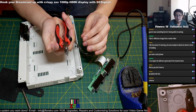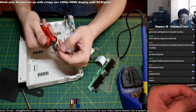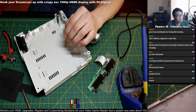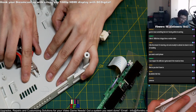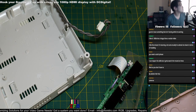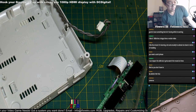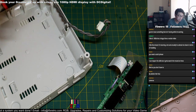Yo, these Radio Shack cutters are really good though. I love using this to cut plastic because it doesn't mess up the edge of the cutters. It's still pretty sharp. Right over here, just cut this, snip this. The hakko is good to use, but only to a certain extent, because you might damage the thing on it. Pretty cheap though, these Radio Shack ones are like 5 or 6 bucks. It does the job for most cases.